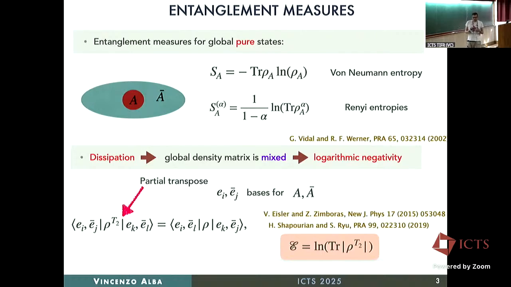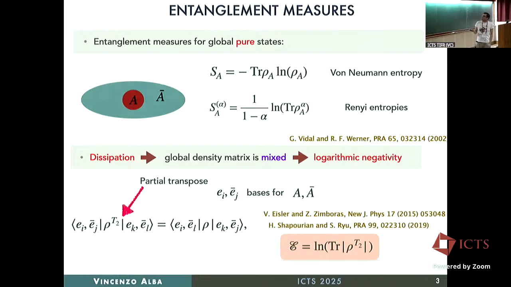For the first part of the talk, I will be in a more difficult situation because this quantity is a good measure of entanglement only if the system is globally pure. If you introduce dissipation, the system is not globally in a pure state, it's mixed. In this case, this quantity fails to capture entanglement because the environment introduces some spurious correlations that pollute it. There is a quantity that you can use, the so-called logarithmic negativity, introduced in these papers. This is still computed from the density matrix. You have to do this weird transformation, called partial transpose, and then look at the eigenvalues of the transposed matrix. These are not positive definite, and it is proven by quantum information people that the negative eigenvalues have to do with entanglement.